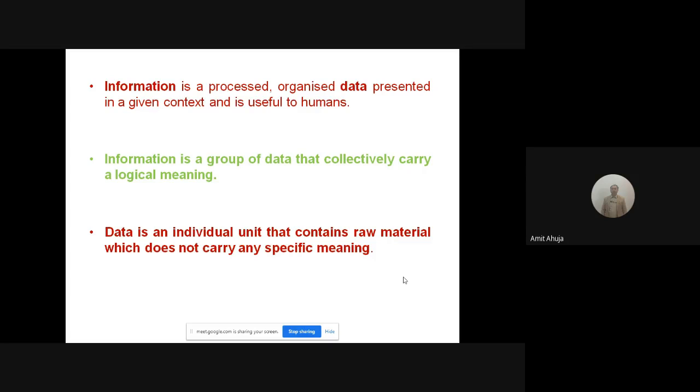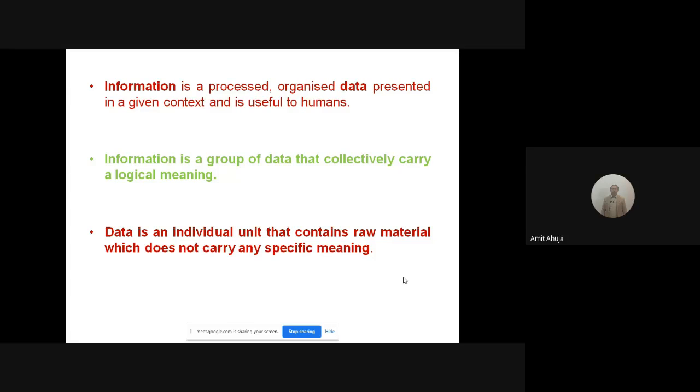So what is information? Information is something which is new. And what is new means it is useful to the humans, and that is information. So actually it is a processed data, a data which is in transcendable form, a data which can be inferred. Inferred means you can make some conclusion out of the data, that is the information. So again, it has some logical meaning. So if I put some ones and zeros in front of you, then it is not information, and that actually is the data.